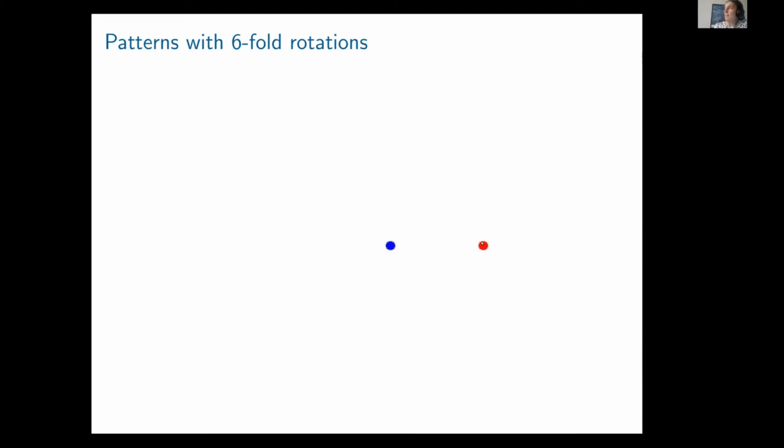Well then, if we rotate this one through 60 degrees around the blue one, we get more centers of 6-fold rotational symmetry, which must look like that. And if we rotate around all of those, the image of this blue one under rotation about any of these red ones, through 60, 120, and so on, must be another center of 6-fold rotational symmetry. So we find that the centers of 6-fold symmetry must form this sort of triangular lattice formation. Moreover, there can't be any more of them, because we agreed that the first pair should be as close together as two centers of 6-fold rotational symmetry can be in this picture.